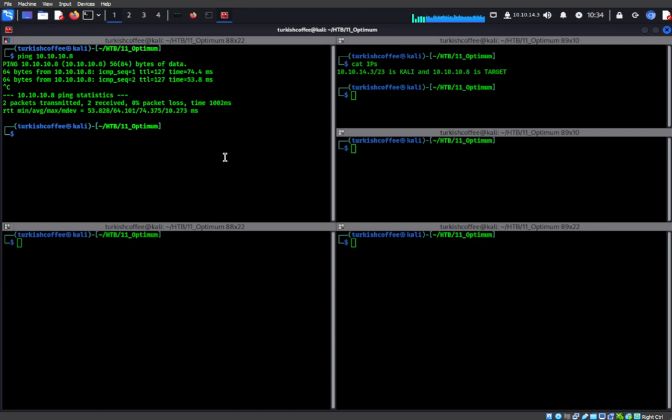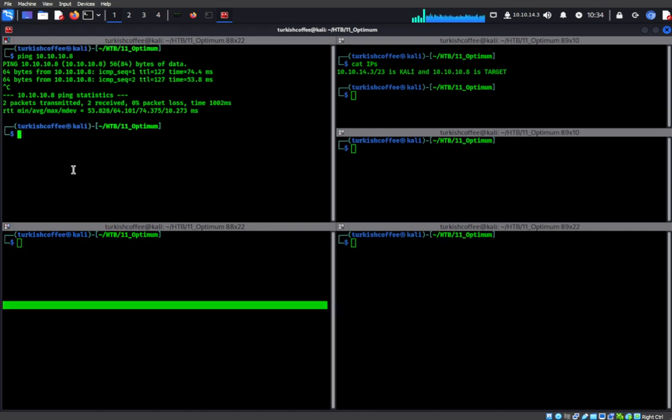Of course, this is Terminator. I like to work this way. I always have my IP and the target box up here, so I don't have to waste time, which I wasted a lot of time doing, like, what is my IP? What's the machine IP? So I think this is a good way to have everything up there, always available, and at the same time you have basically four terminals you can work in at the same time.